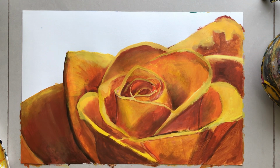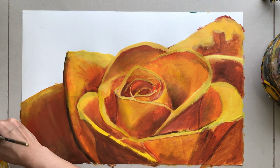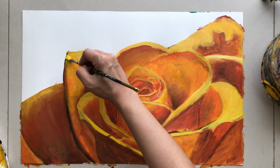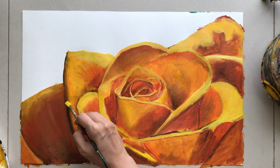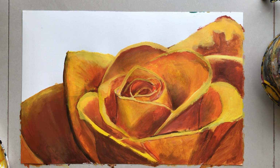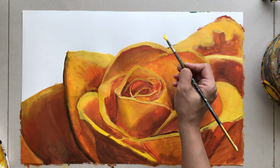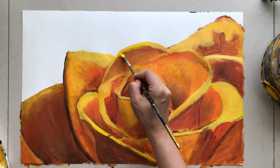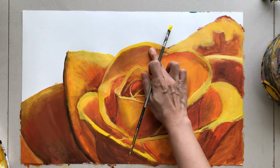Okay, now I'm gonna apply more yellow. Again, just use pure yellow. Take advantage of that transparency. Try to soften.